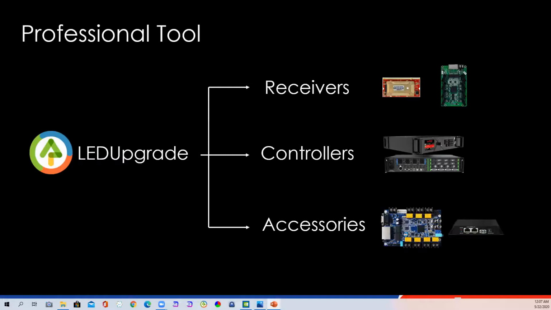At present, our company's products are mainly divided into the software series and hardware series. The hardware series mainly includes receivers, controllers, accessories, and C player. Because the C player is another system, it's not included in today's topic. We know that firmware is a program or set of instructions programmed on a hardware device. For the control system, it provides the necessary instructions for how the sender communicates with the receiver.